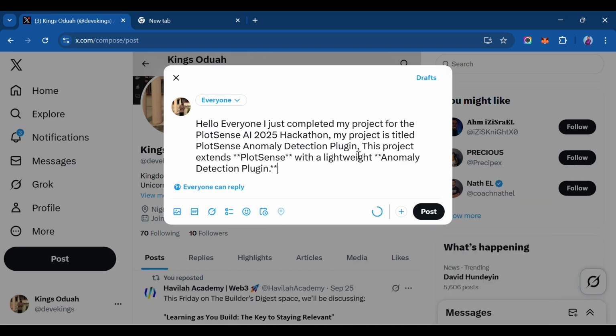This is just a mini description about our project. When it gets to your turn, you have to make it more polished.